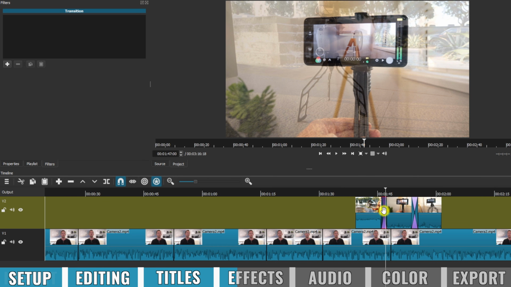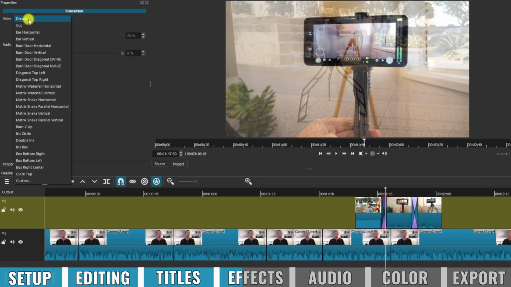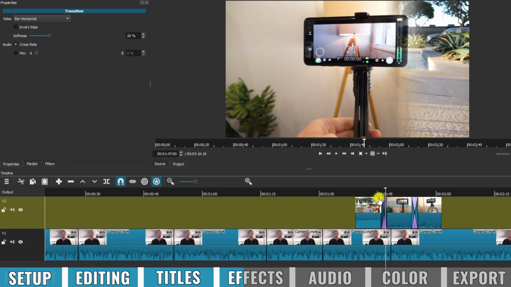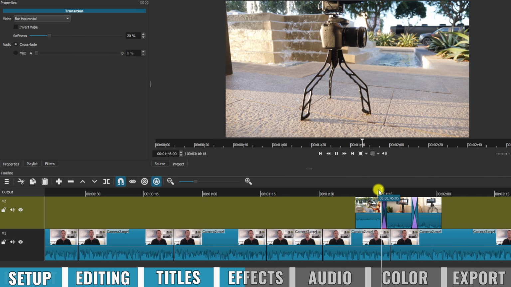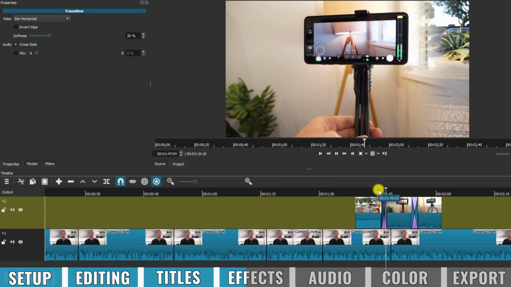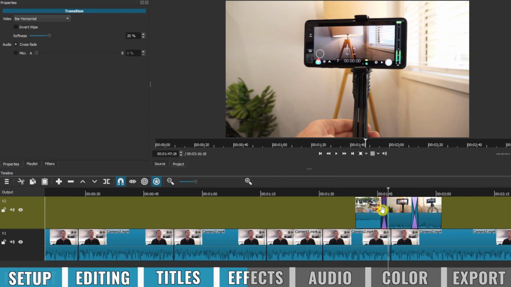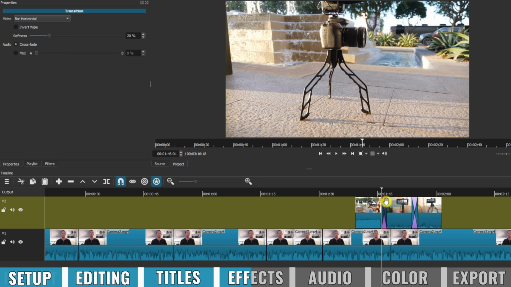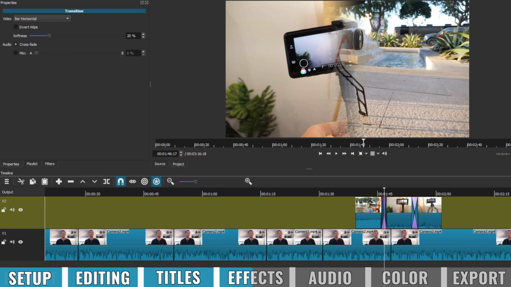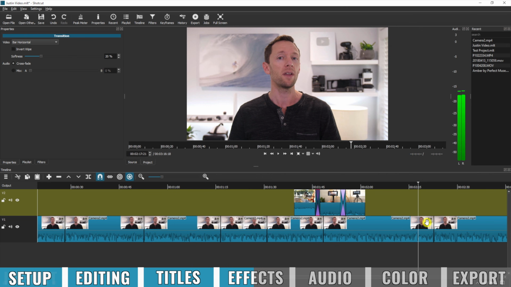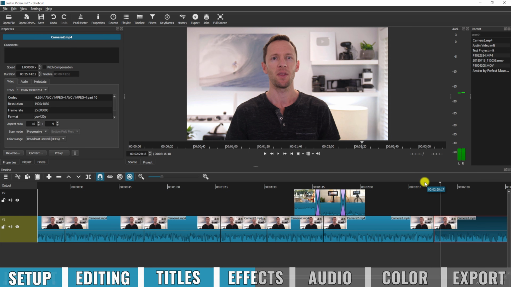Now, if we select on this transition piece and come over here to properties, then this is where we can actually change what this transition looks like. So at the moment, we're just on a standard dissolve or a fade, but it could be that you just want to have a horizontal bar as the transition. So if we play through this now, then it's just a simple wipe across. So you can easily go through and add in any transitions between your shots just by creating that overlap and then coming up here and selecting which effect you'd like. So these transitions can work well with your B-roll or your overlay footage, but I wouldn't normally use a transition between 2 of our primary clips here that are going to be very similar.